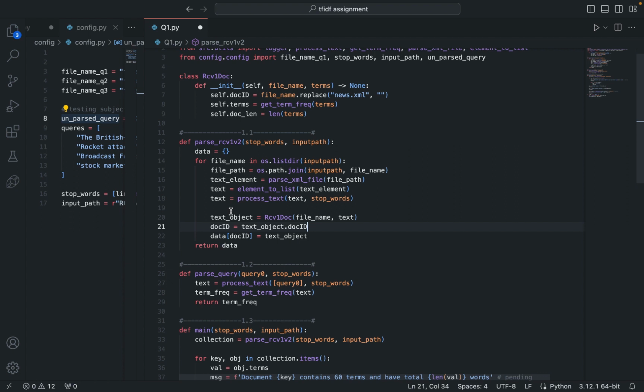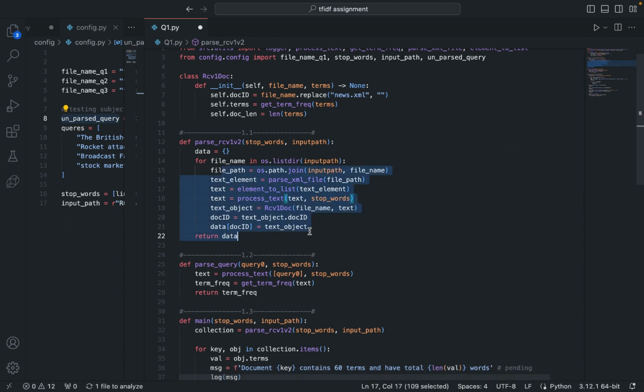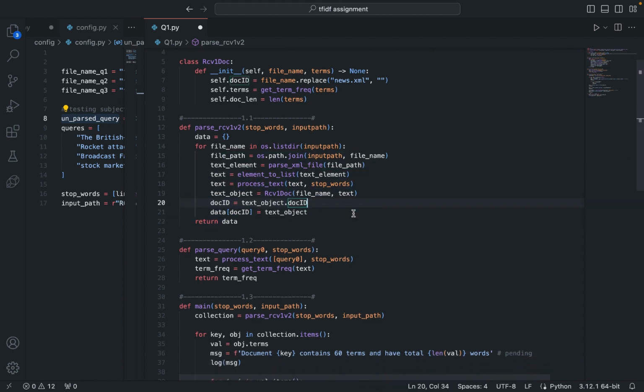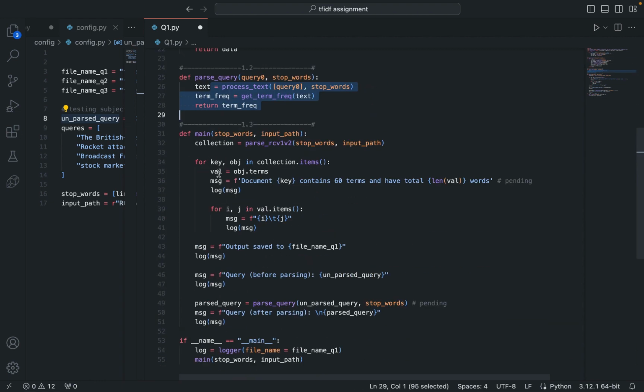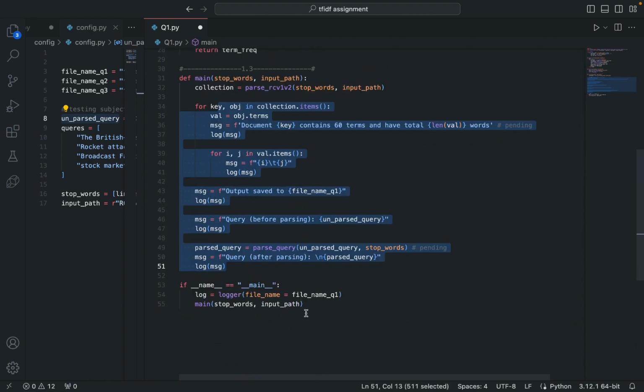But since we don't know what exactly is the difference, I'm going to combine all of them together. That is 1.1, this is 1.2, here we got 1.3.